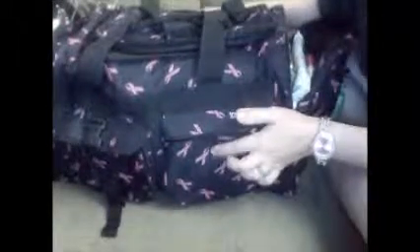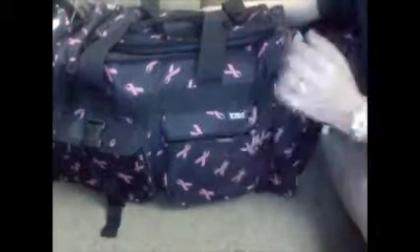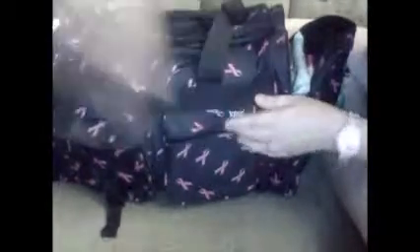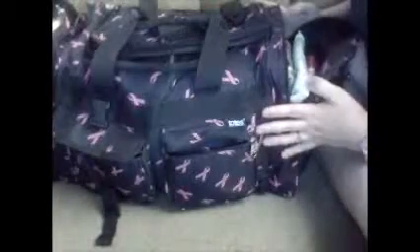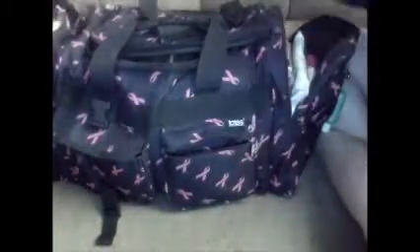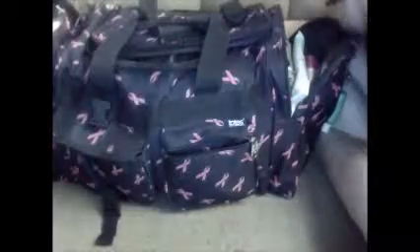This bag is from Tote's. Got it at the Owlet Mall — it was about $10, on sale. I'm not sure if they still have it; it was about two years ago. It's black with a pink ribbon for breast cancer awareness — it was a fundraiser they were doing. It has two front pockets and two big pockets on the side. The front ones don't have anything in them. It was easier to leave the pockets unzipped so I could show you guys what's in here.